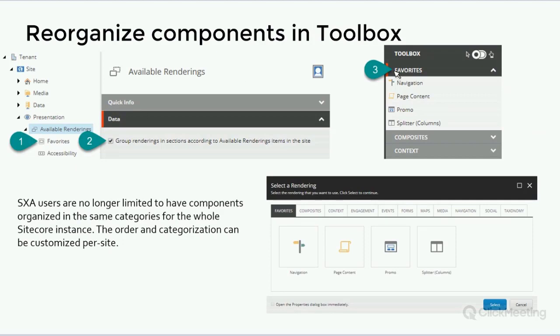The toolbox that we have seen can now be completely reorganized. SXA has also provided PowerShell scripts so that you can remove what you don't want to use, but at the same time you can completely rearrange how you want to have your toolbox.